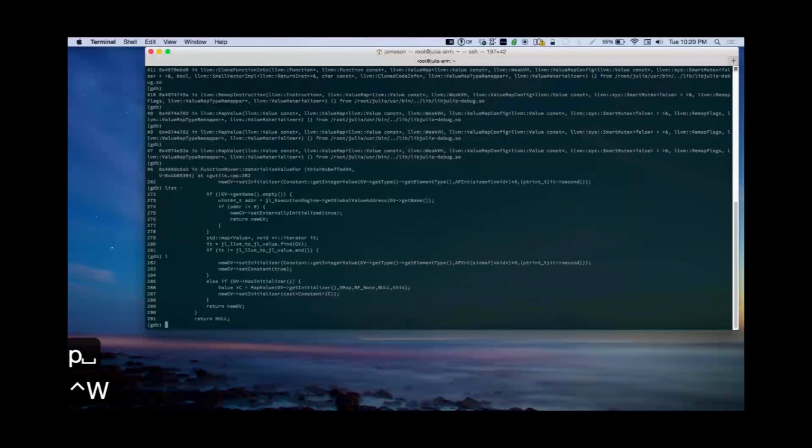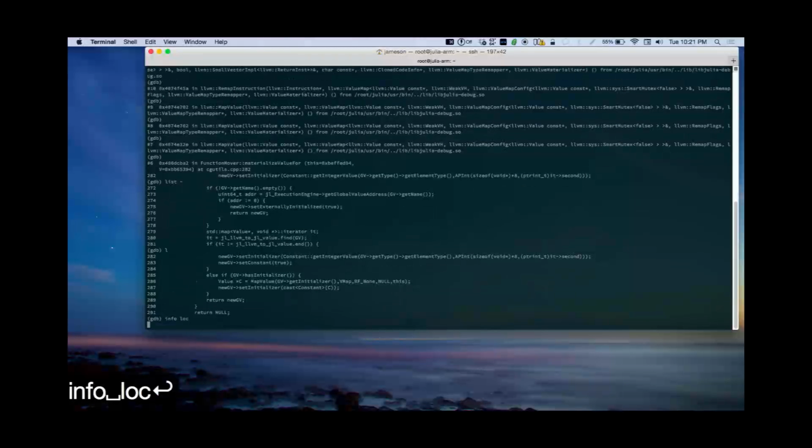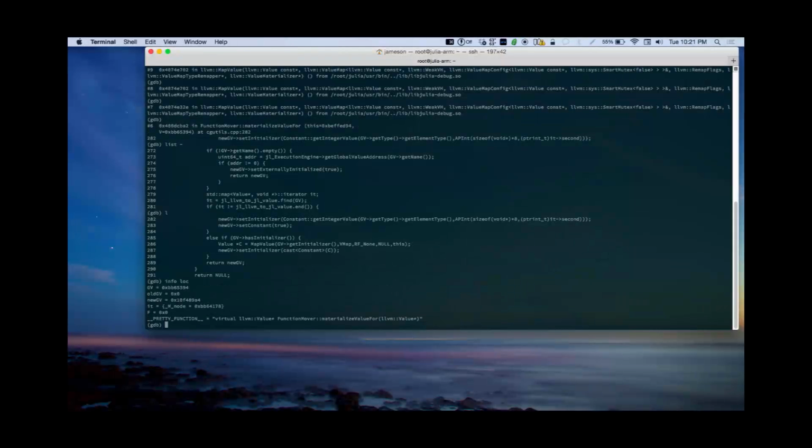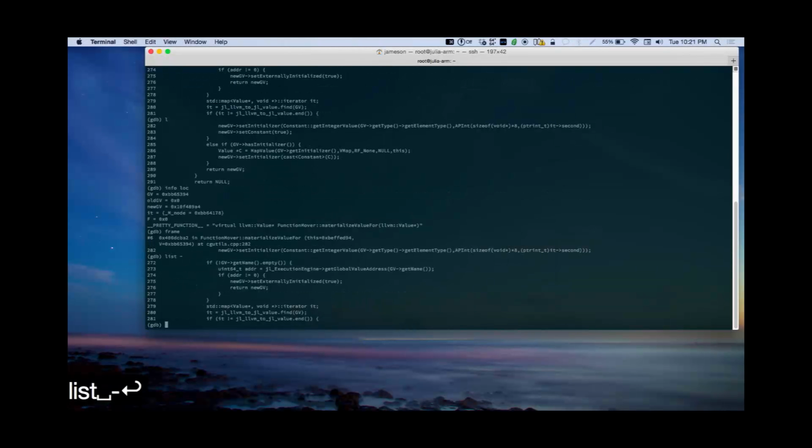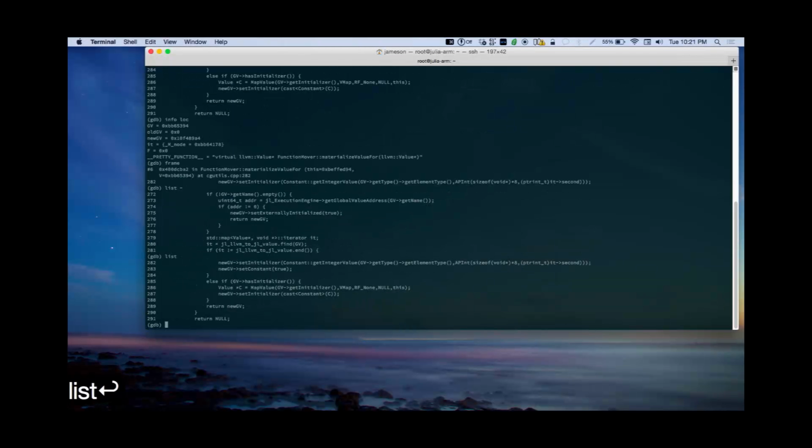But we have, let's see, information on the locals. This lists all the locals for the function or frame. And so this function now I could list to walk through it, or I could actually go and open this.